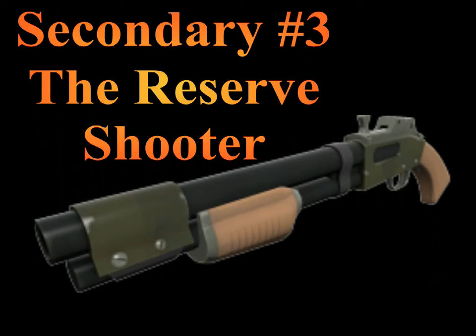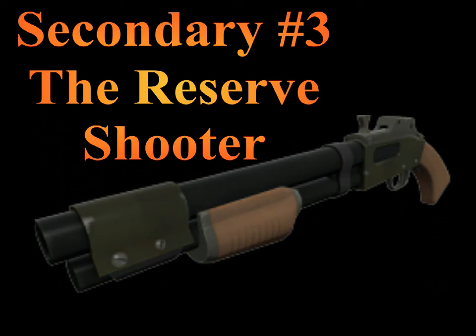It's kind of like a direct hit because it does mini crits to airborne enemies, but they don't have to be rocket or sticky jumping. There's also a faster weapon switch, so a good thing to do with this weapon is hit someone's feet, hit them with the Reserve Shooter while they're in midair. The downside is there's 3 shots instead of 6, which is a really big downside.